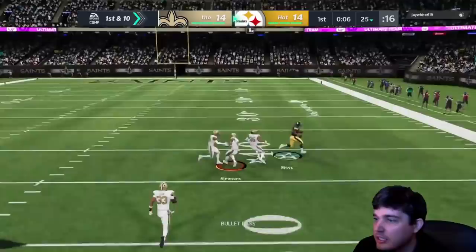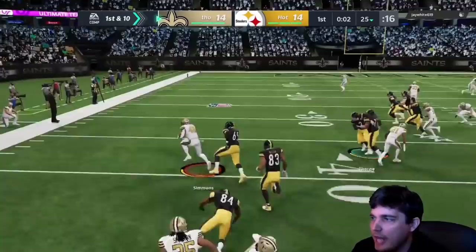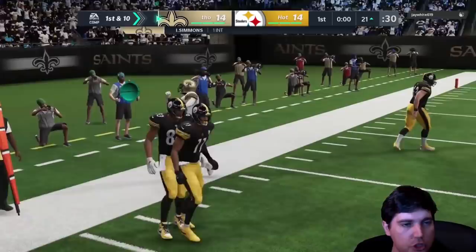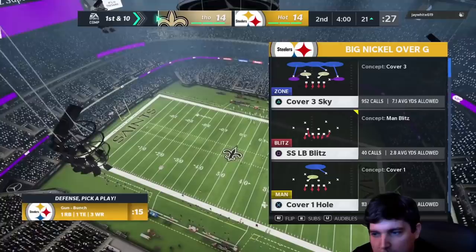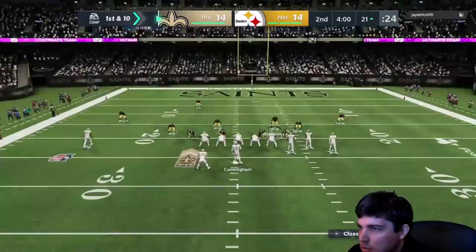What the fuck was that? What was that animation? For my quarterback? Dog, what the shit? Holy shit, that was the worst fucking animation I've seen in my life. He did like a jump back sidearm bullshit. Oh my god. Fuck.